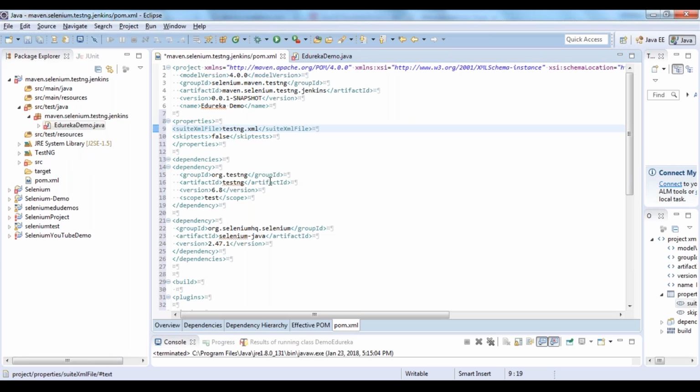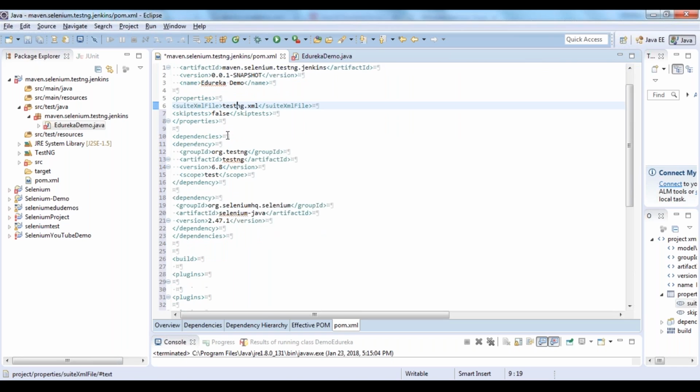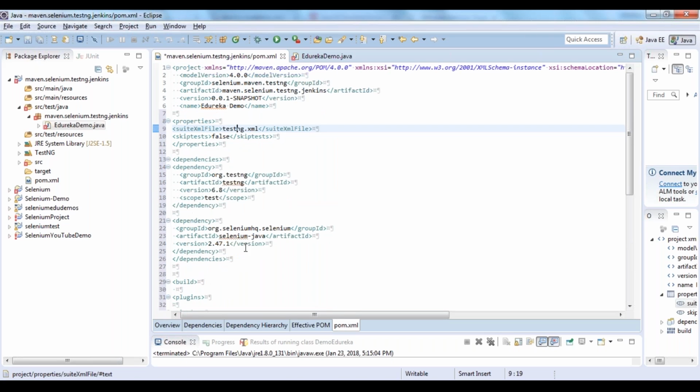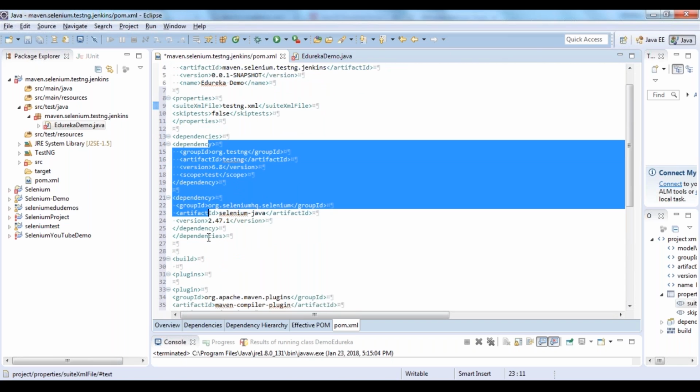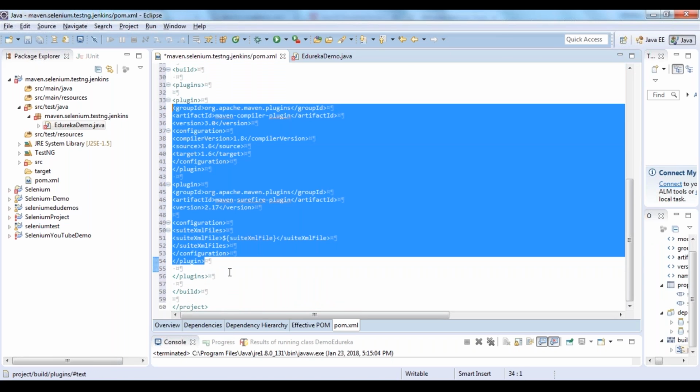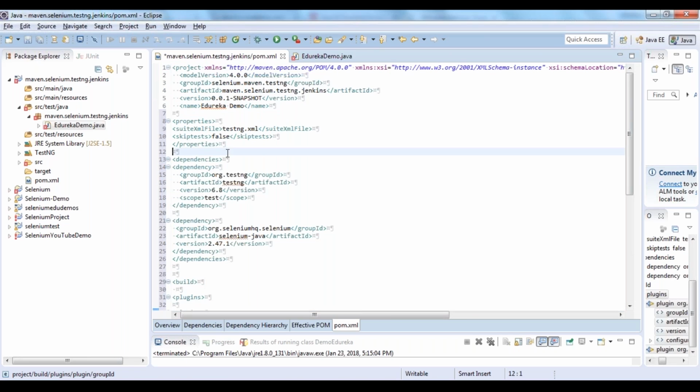So when I execute this pom.xml file, then I will be executing this TestNG XML file, which has been specified inside this plugin over here. Inside the Surefire plugin, under configuration, I've specified that it has to be executed. So that's how this XML file would be executed along with all these dependencies downloaded by Maven. Okay, so you don't have to download any of these on your own. Maven will do that for you with the help of Eclipse and an internet connection.